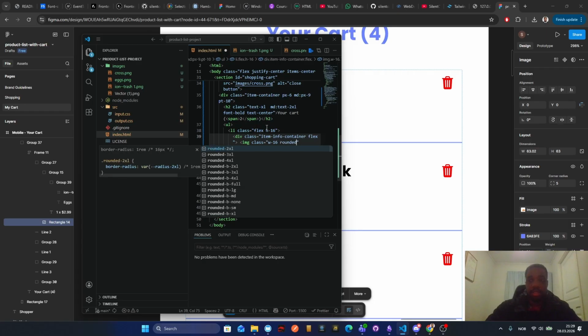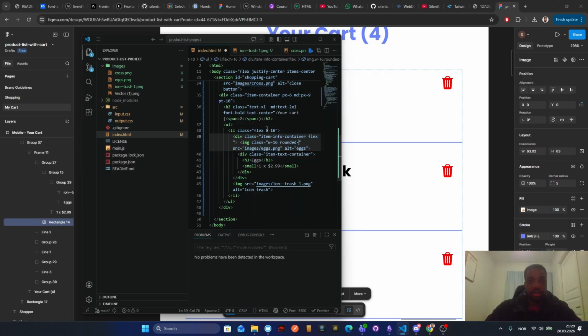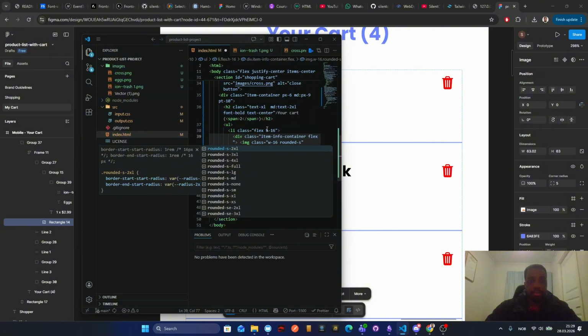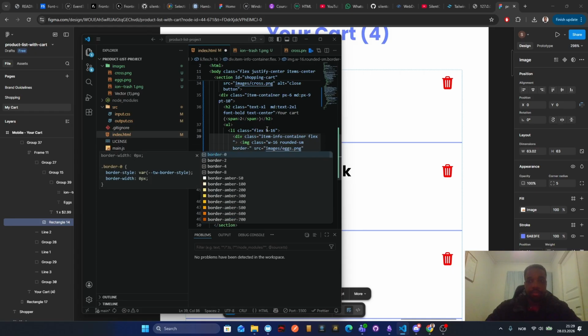So rounded. Border. See if we have that color.